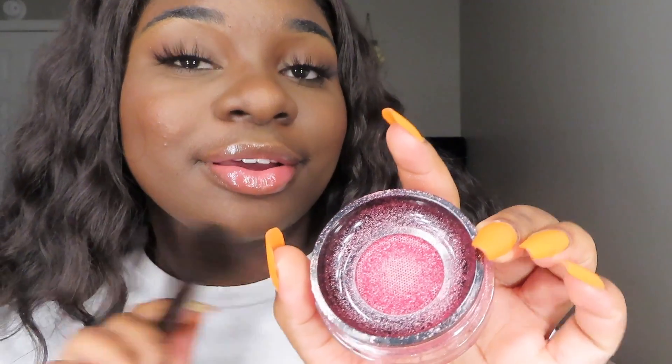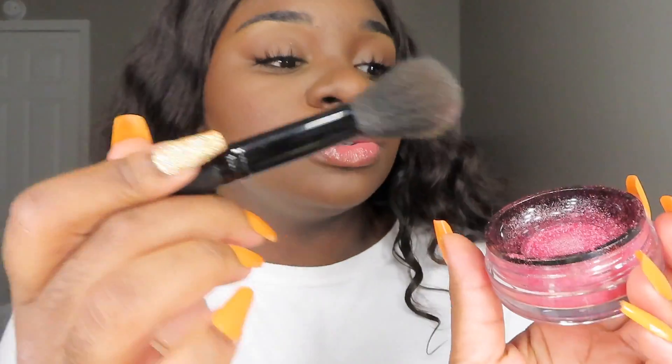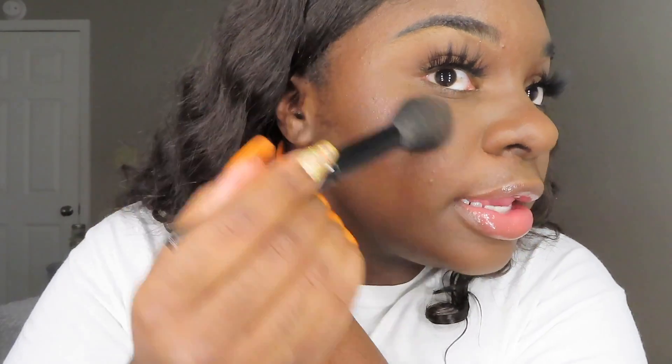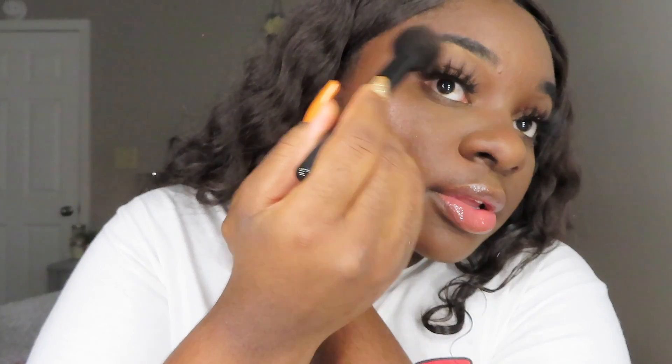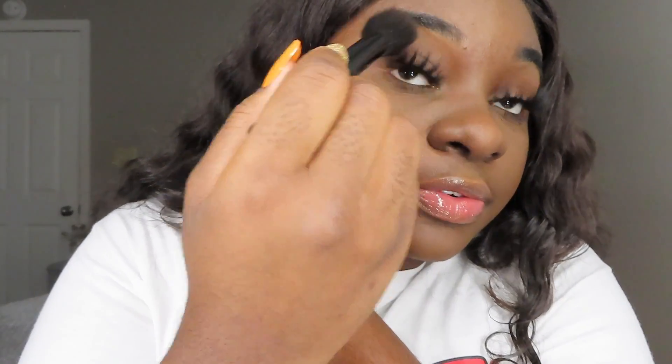So the first one we're going to dig into is Brie Methazone. It is a pretty rose pink color. I love this one. All of my glow highlighters come with a sifter — I just take the sifter off so y'all can see the colors better. But we're going with Brie Methazone first, and I want y'all to know that a little bit goes a long way with these highlighters. You really just have to dab. Oh my gosh, it's so pretty. I'm going to apply just a little bit more because I like my highlight a little blinding. And it's buildable, which I love. And that's Brie Methazone, y'all.